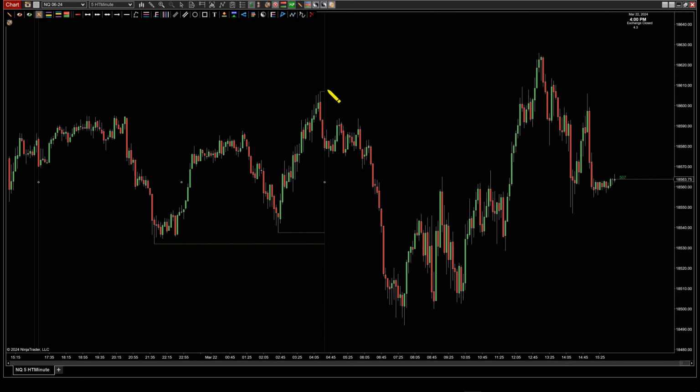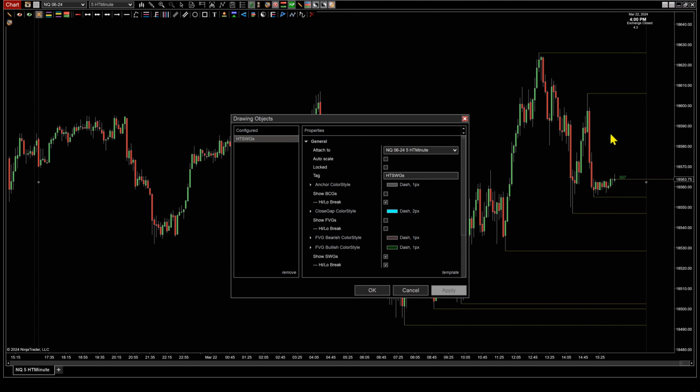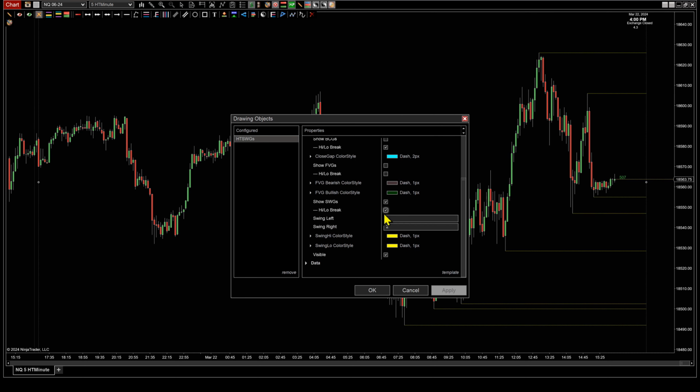We click here, we draw, and we're seeing all of the swings that are currently open between here and here. Now, when it comes to the swings, there is a swing left and a swing right.